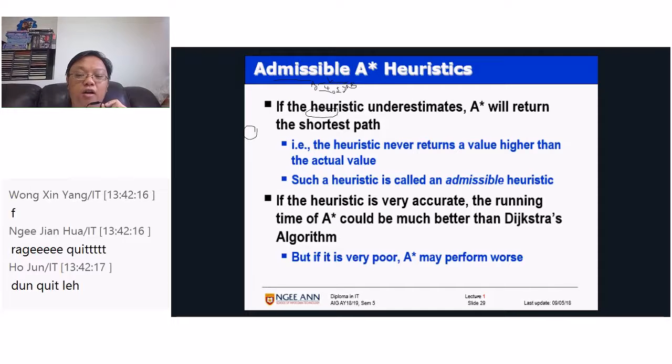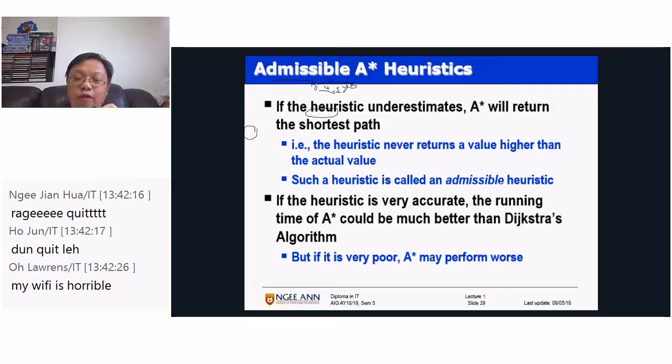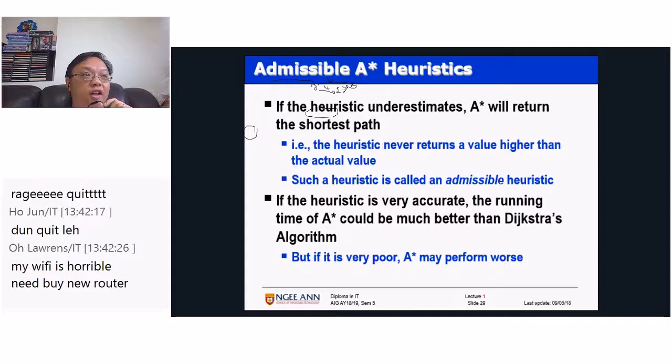So now like I said, if the heuristic is very accurate, in other words, if the actual cost is 12 and the heuristic gives me 11.7 or something like that, and it consistently gives me very accurate estimates, then the running time could be much better than Dijkstra's because it will search very, very few nodes.